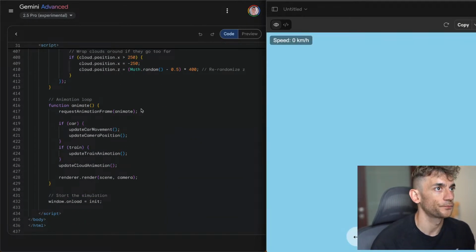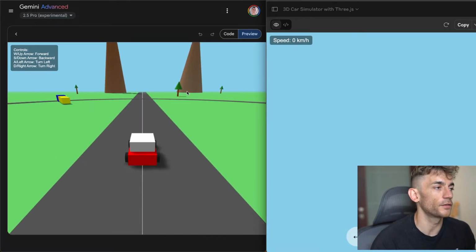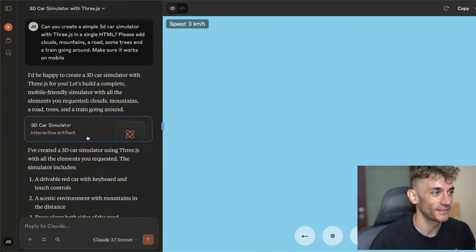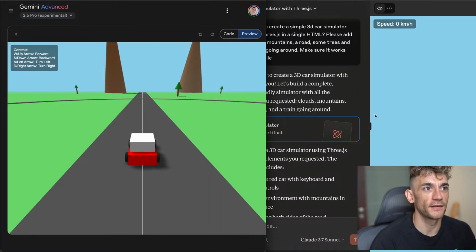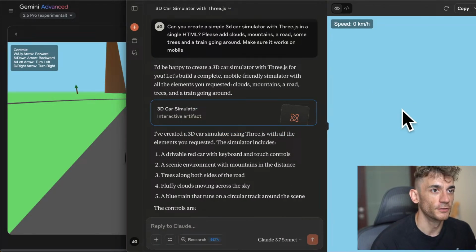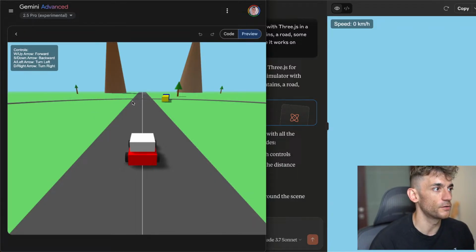So you can see here, let's have a look. So this is crazy. All right, so they pretty much finished at the same time here. But what you can see is that Claude has come back to us with this, a blue screen, my friends. Imagine if I was trying to do a tutorial on YouTube and I'm trying to show you some cool stuff that you can do with AI, and then the tool that I pay £150 a month for doesn't give me anything, but the tool that I've got completely for free inside AI Studio works perfectly. That's the big difference here.